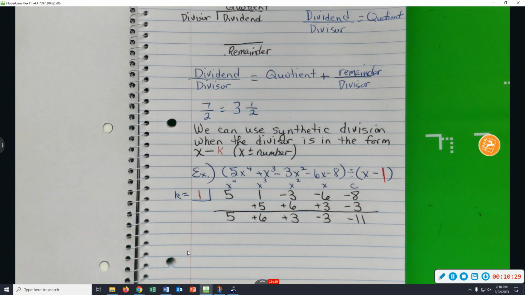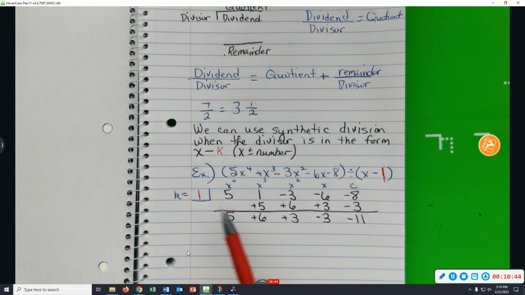Be careful. Now stop and think. Give him a moment. Okay, go back through it. 5 times 1 is positive 5. 1 plus 5 is 6. 6 times 1 is positive 6. -3 plus 6 gives us a positive 3. Repeat multiplying, and so forth. This is one of those things, just looking at the finished picture.